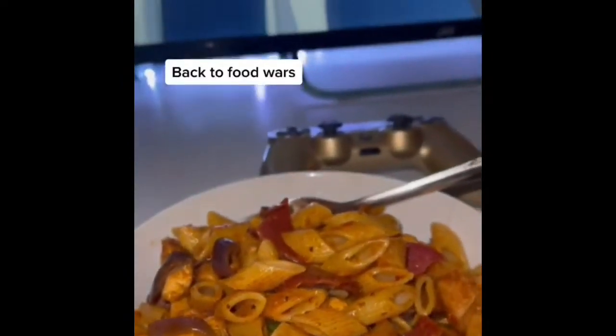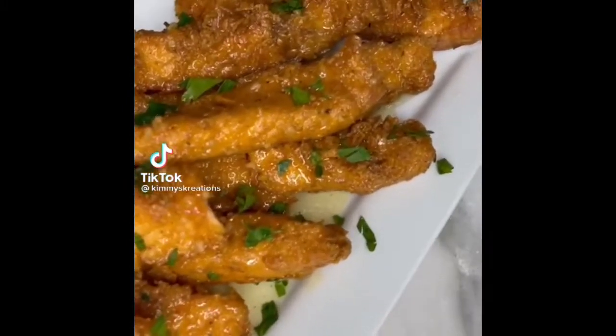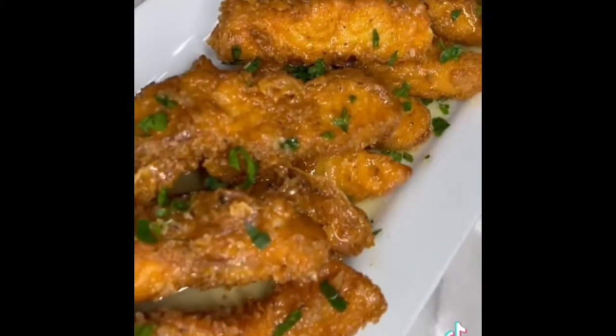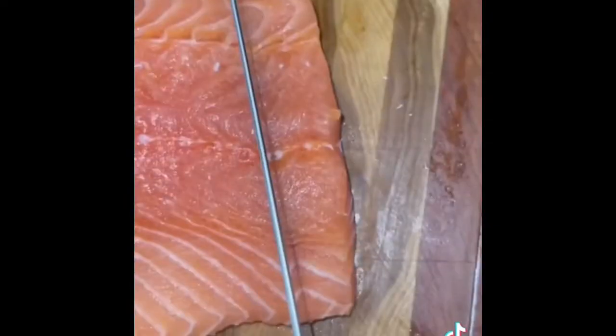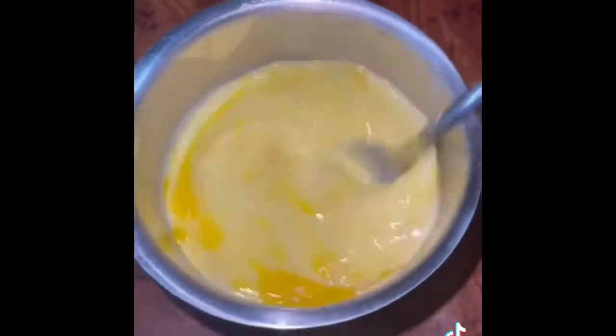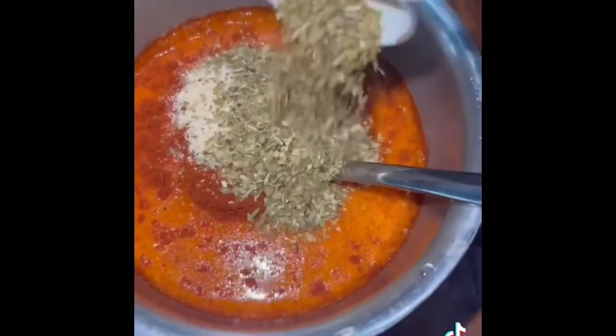Back to food wars. At this point, I need to go ahead and buy me a deep fryer. And I don't know if I should call these salmon tenders or fish sticks. I mean, technically, salmon is a fish, and I made it into a stick form, right? So I seasoned my egg wash, because that's the same thing touching the salmon anyway. Of course, my usual garlic powder, onion powder, smoked paprika, original, and I added some seasoned salt.